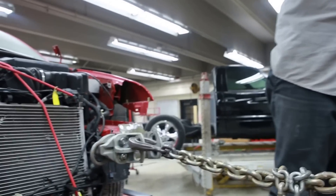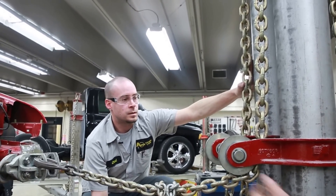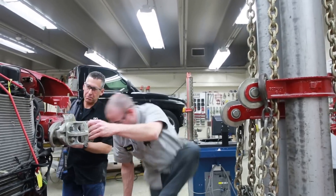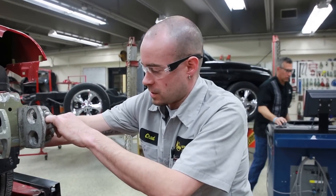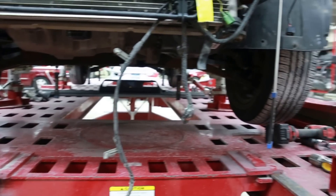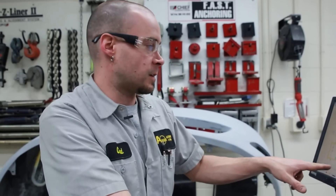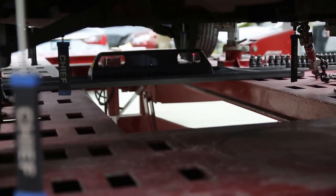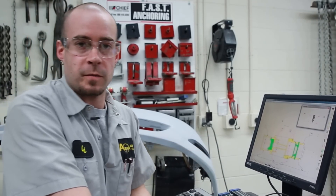Let me explain the measuring system. As we pull out on this rail to get it where it should be, these targets here measure with this beam underneath the vehicle at all kinds of different points — four in the middle of the vehicle, two at the rear, and then these here in the front closest to the damage. This chart is specific for this vehicle. It hangs targets from the vehicle at specific manufacturing locations and measures throughout. We can tell our center section and the back of the vehicle are good, but up here we're dealing with off measurements on the front end from the impact.